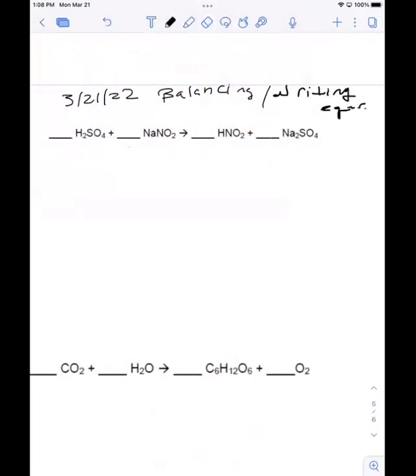All right, so in this problem right here, remember I said, I think that was Thursday when we were talking, that there's some cases where you want to keep your polyatomics together and not just balance atom by atom. And this is a case where if you look here, you can see the polyatomics are the same on both sides and they don't change. So for this particular example, we're going to balance the entire polyatomic and not just balance atom for atom, right?